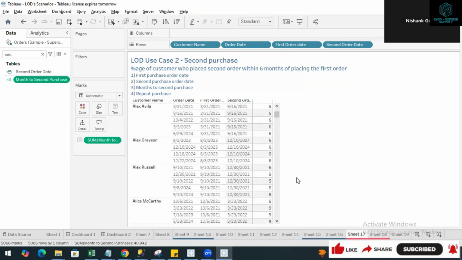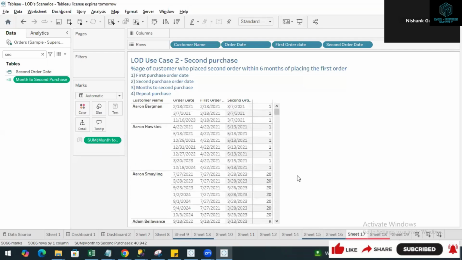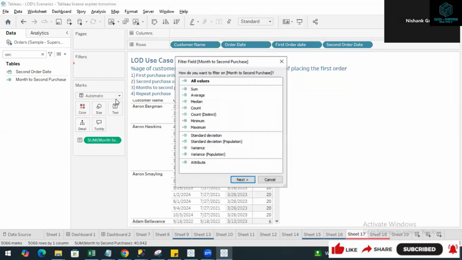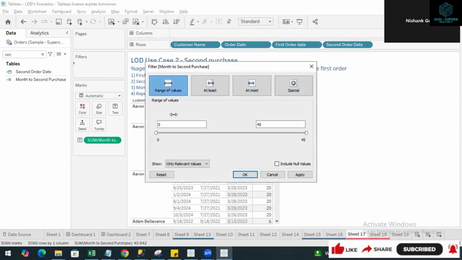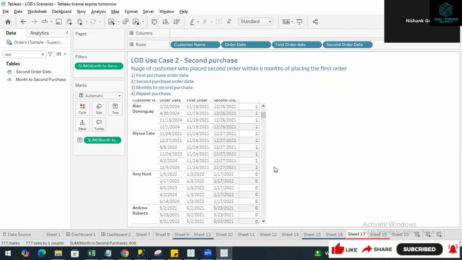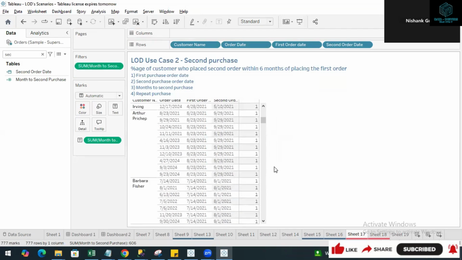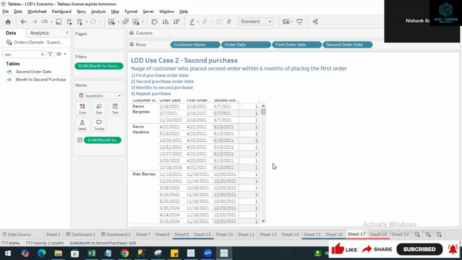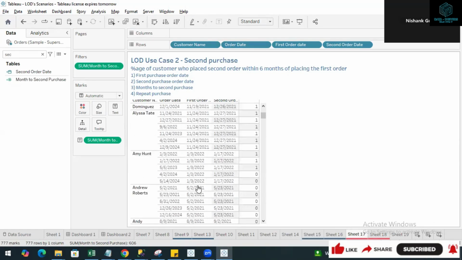What we can do is I'll show you what all values I'm getting here. So month to second purchase, I'll keep it in filter. See, these are the customers who purchased within the month, so 1 month, 1 month, and then zero we have.